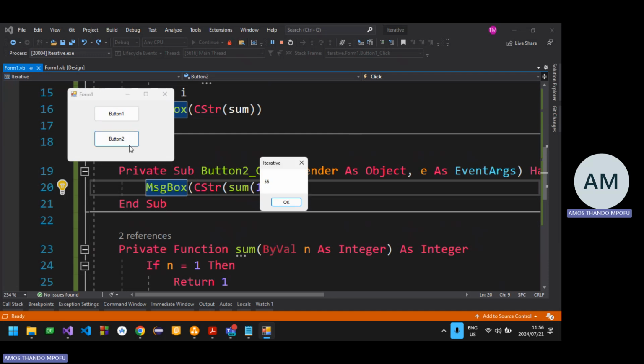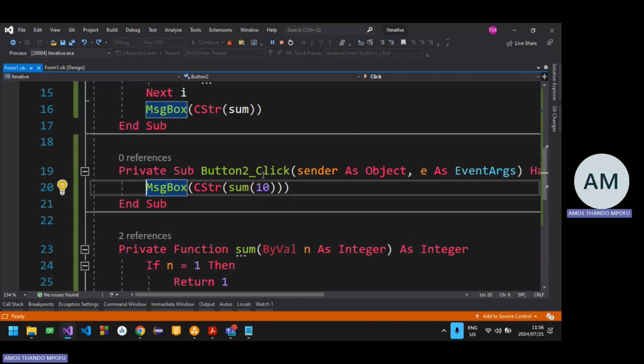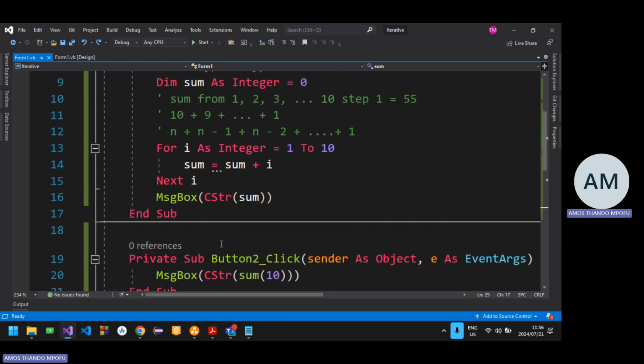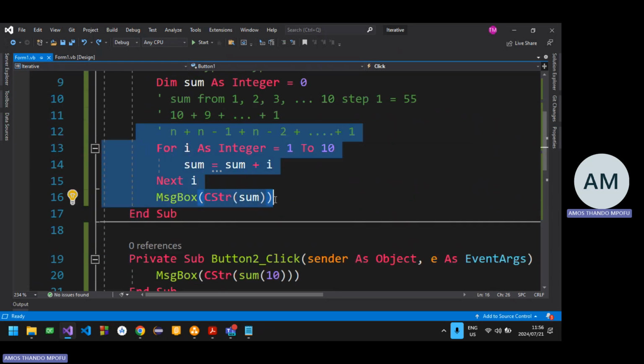And then perfect. You see, I know it looks like it's magic, but it does work. It's exactly the same answer. It's going to be 55. So we have solved it using the recursive approach and the iterative approach.